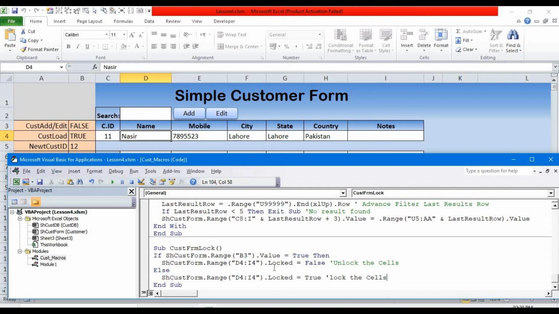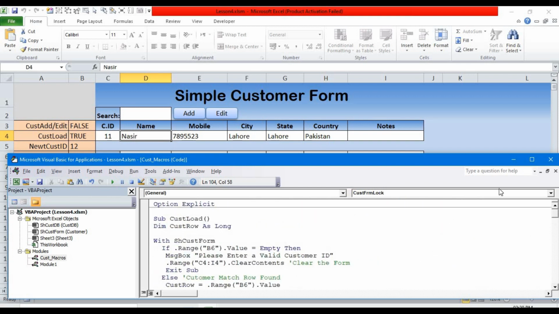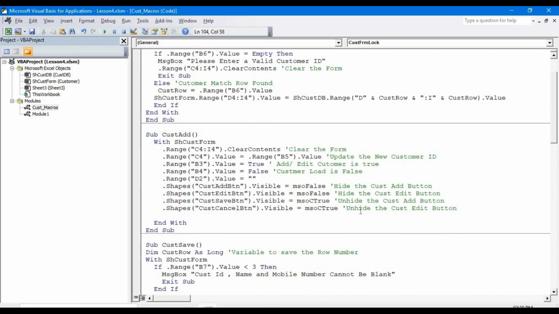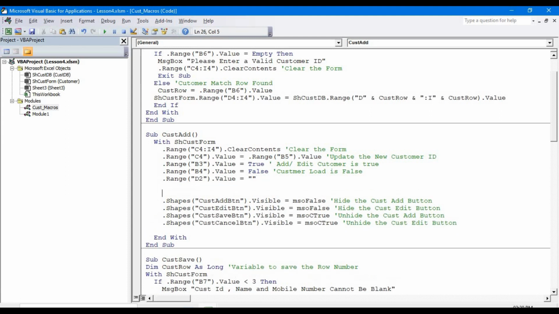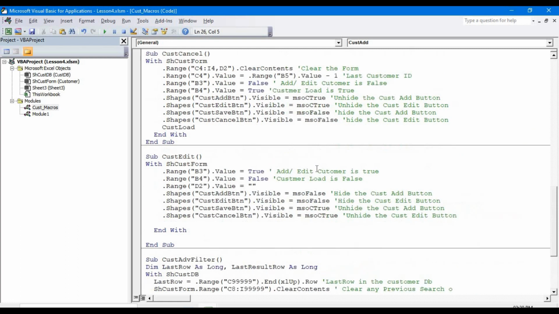Now I'll call this customer form lock sub from add. Whenever I add, let's go to our add. This is the add button. So I'll just add it here. Call the procedure. What was the name of the procedure? Customer form lock.